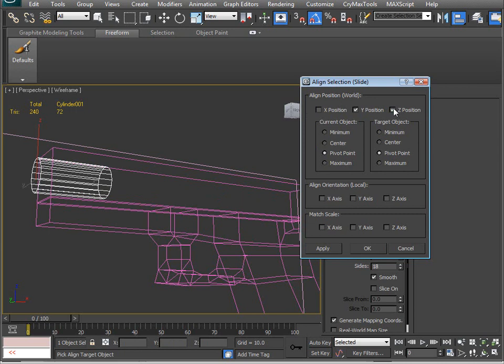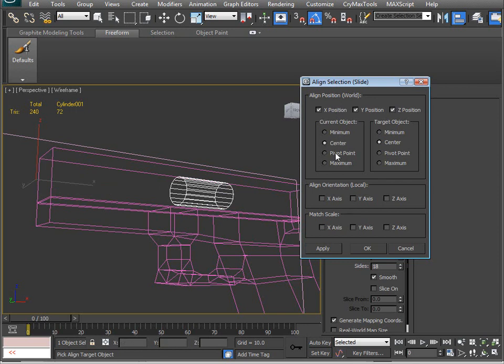You can see that Z moves it up and down. You don't have to go pivot to pivot, you can go center to center, X, Y, Z, and now you can see it's more centered. If I go pivot to pivot, it did the pivot point, which is on the tip of this. Center to center is the actual center of the bounding box of this object. You can also align the orientation. I turned it to the side, which I don't want, because the orientation is X facing that way, and the orientation of this is probably X facing down that way or something.